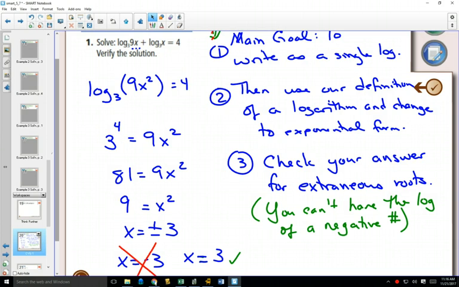So the key thing here, in all log equations, you're going to use this idea: I want to get it as a single log because then I can change it to exponential form. And for whatever reason, that is hard to remember. Solving log equations, those two steps are very important, but for whatever reason, they're hard to remember. So you get it as a single logarithm so you can change it to exponential form, because whatever's inside your logarithm becomes your answer, and then you've got x in a form that you'll be able to solve. So I'd like you to try 3, 4, and 9.